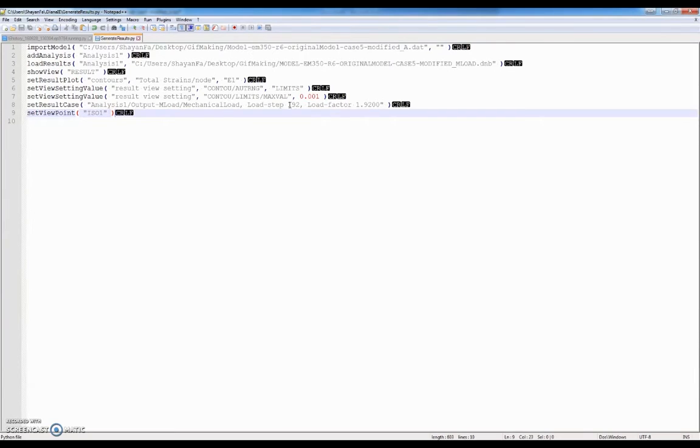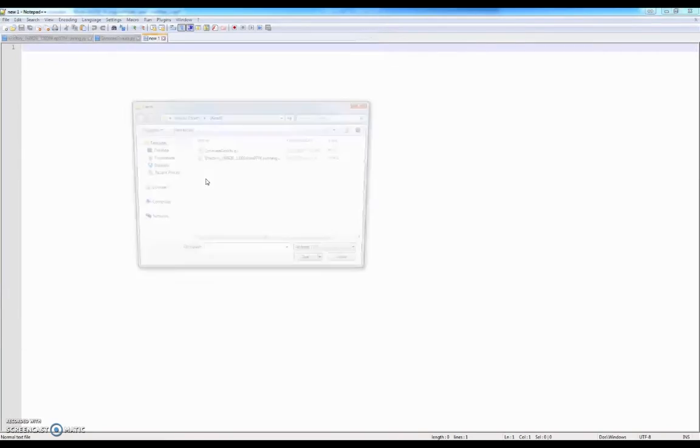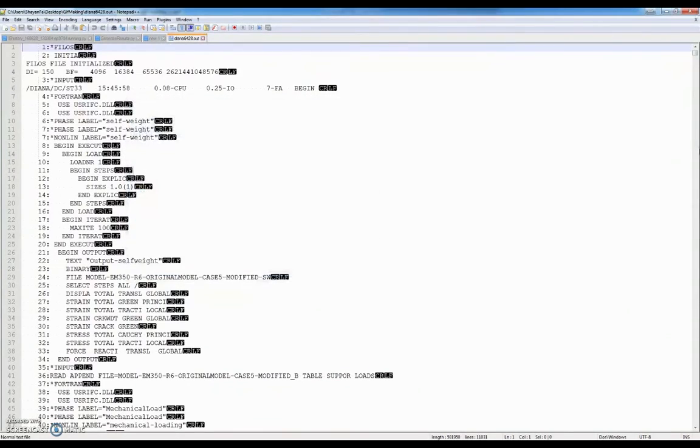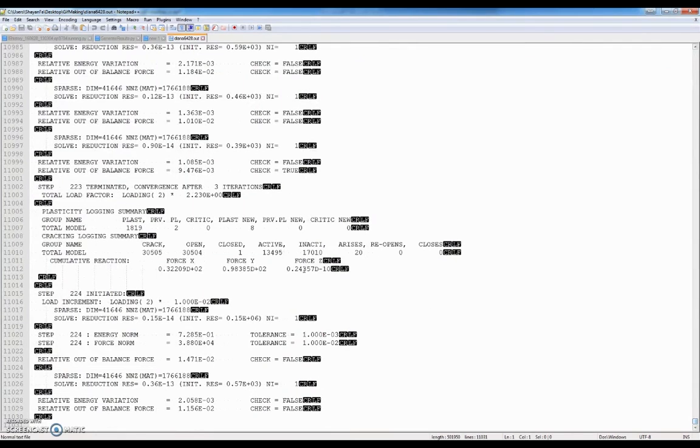The important thing here is that I should have all the load steps. So a bottleneck is to find the last load step. If we want to have robust code, we should know the number of steps in our analysis. I will use the output file to get the number of steps. Let's look at the output file. You can see that in the output file, the last line starting with step, and the next word is the number of steps.